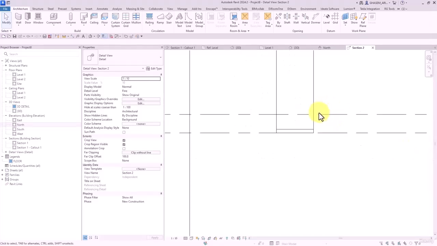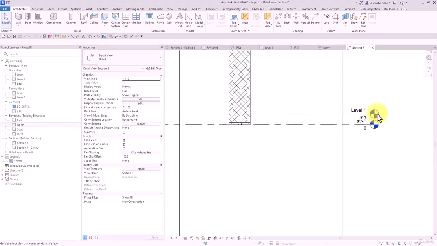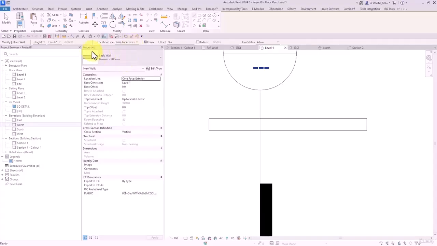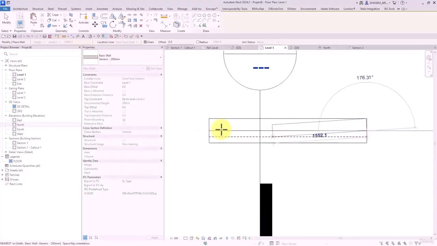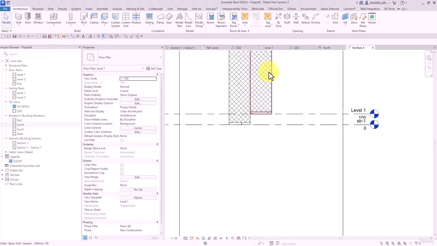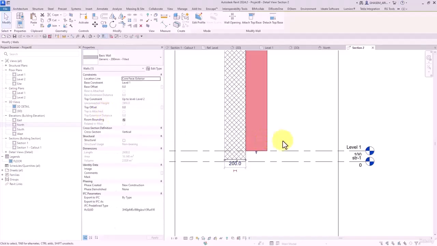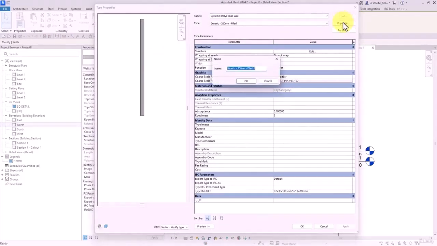Now the layer which should cover this layer, I mean we should be in architectural layer. I select the wall, then core face exterior. I draw this wall here. Imagine it's the finishing layer. Here I select this and generic 200 millimeter wall, duplicate, I name it finishing 01, and the usage can be typed here.